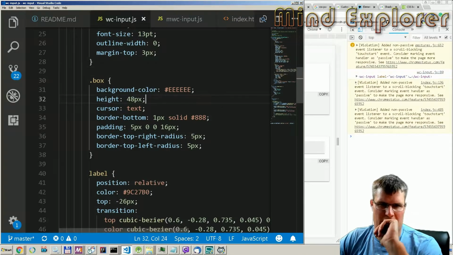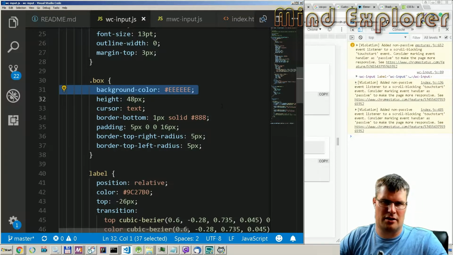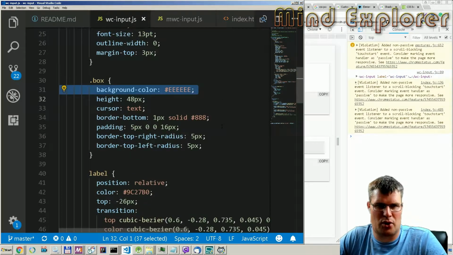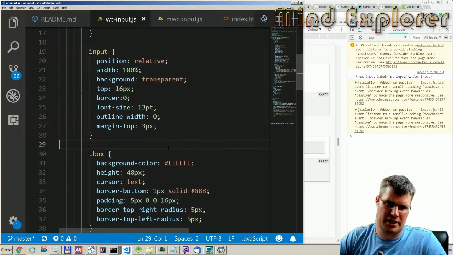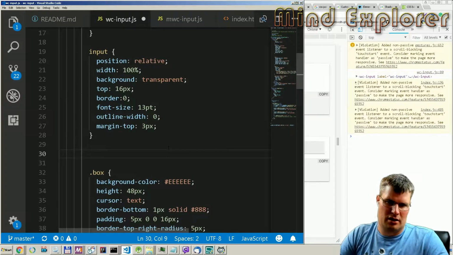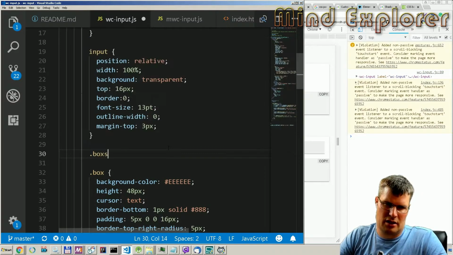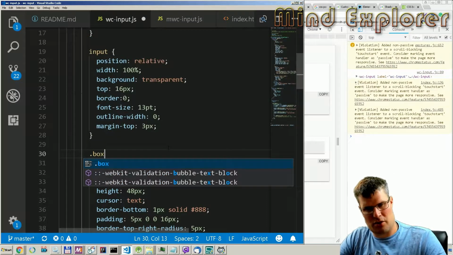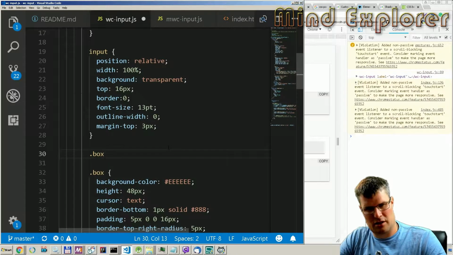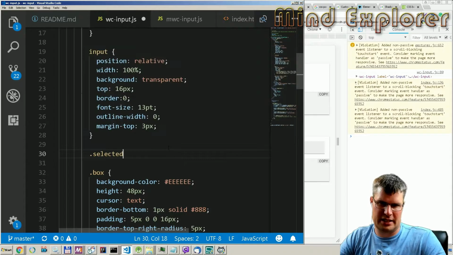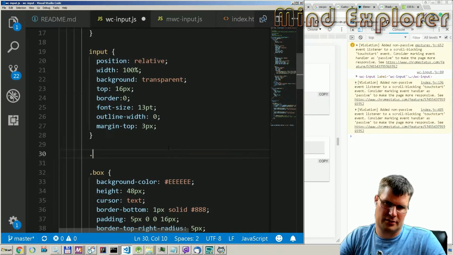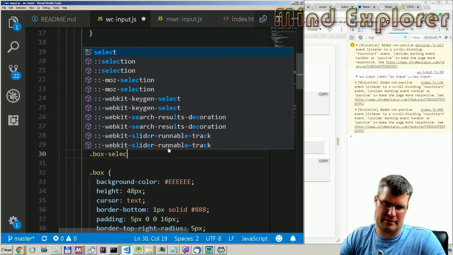Then we need a little bit of a darker background on the box as well. So I think we actually need the box to have box selected.